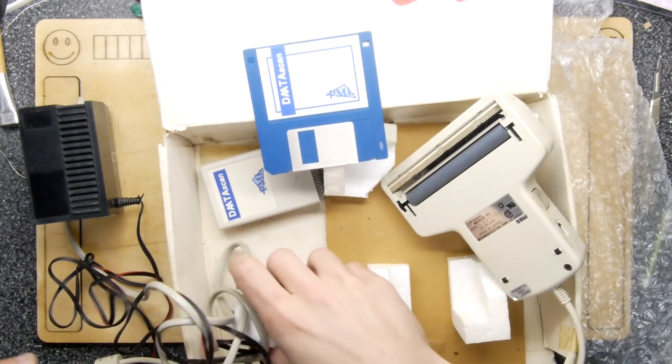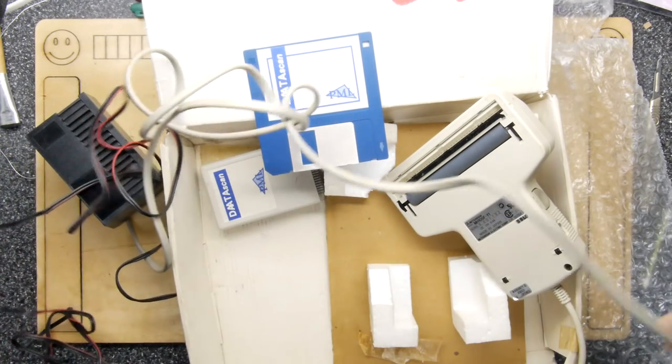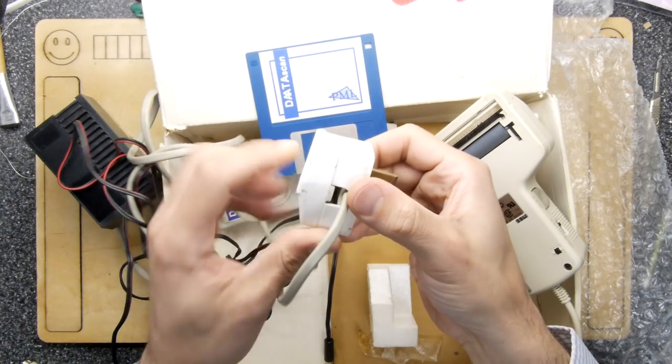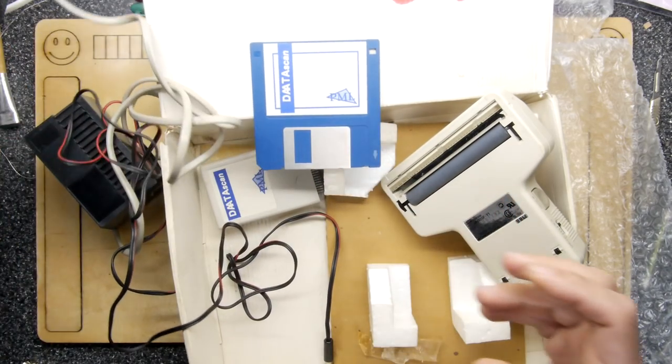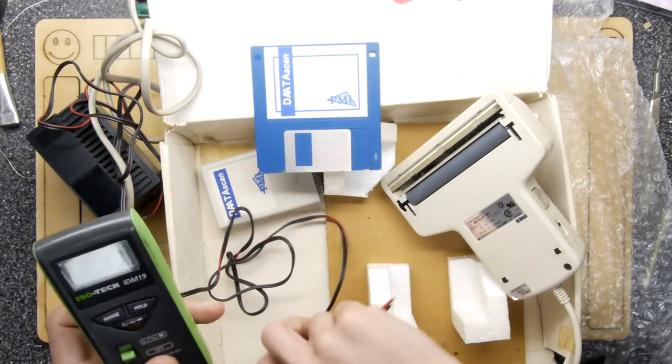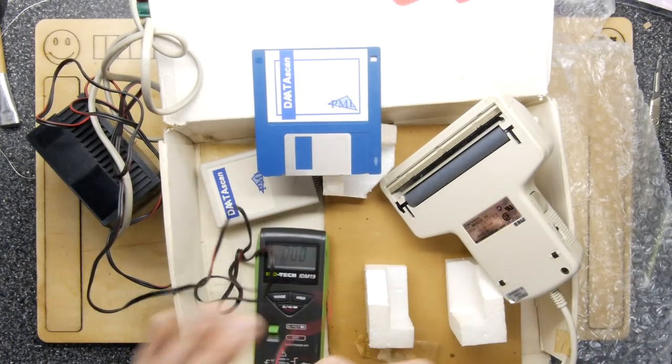So I think what I'll do is I'll plug this in. Let's plug in this really crusty looking thing. Look at this plug. Why is it so big? It's got a power bulge on it. Okay, plugs in. I'm gonna check your voltage.